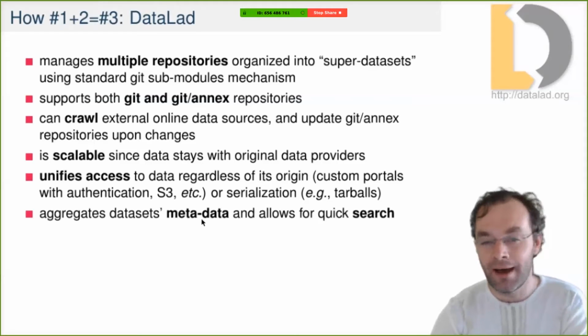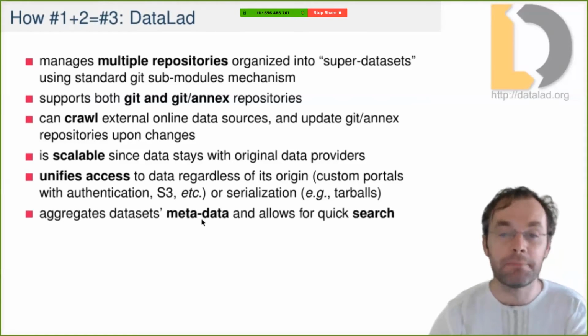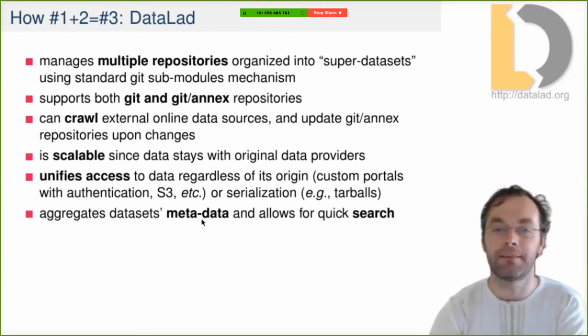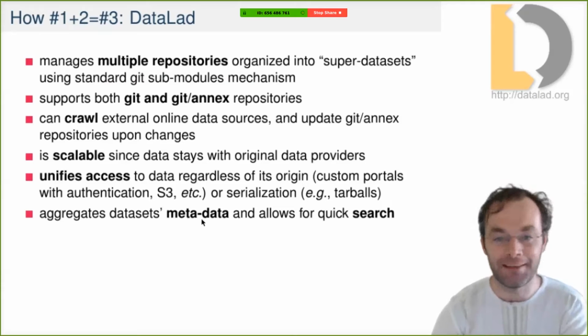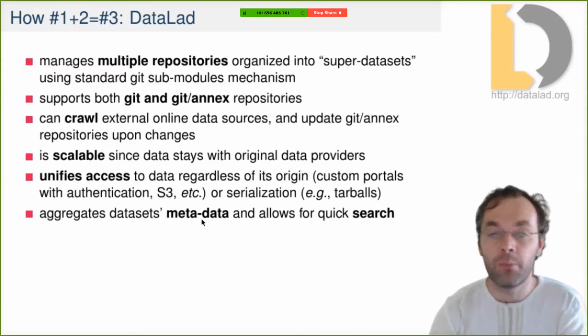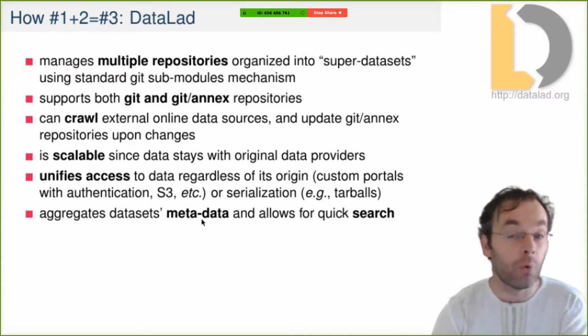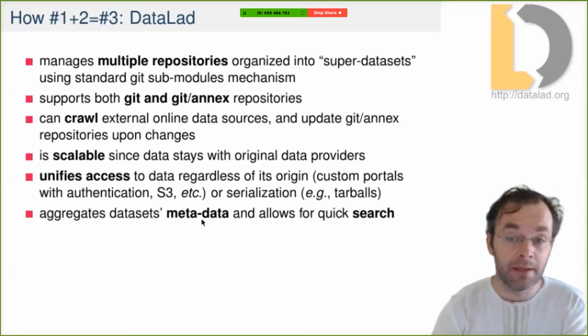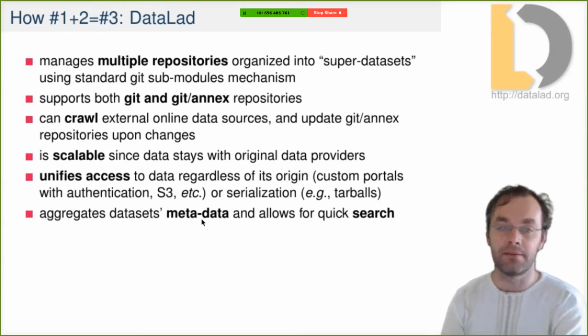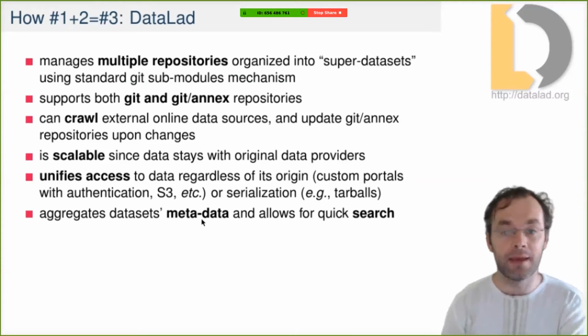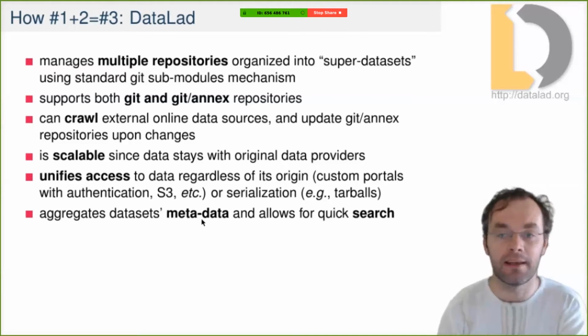What we do on top is we aggregate metadata. Metadata is data about data. So let's say you have a data set which contains the data. There is also information about what this data set is about, what its name is, what its authors are, what might be the license if it's applicable. So any additional information about the data constitutes metadata. What we do in DataLad, we aggregate metadata which we find about original data sets and provide you a convenient interface so you could search across all of it, across all the data sets which we already integrated in DataLad. And I hope you'll find the demonstration quite appealing later on.